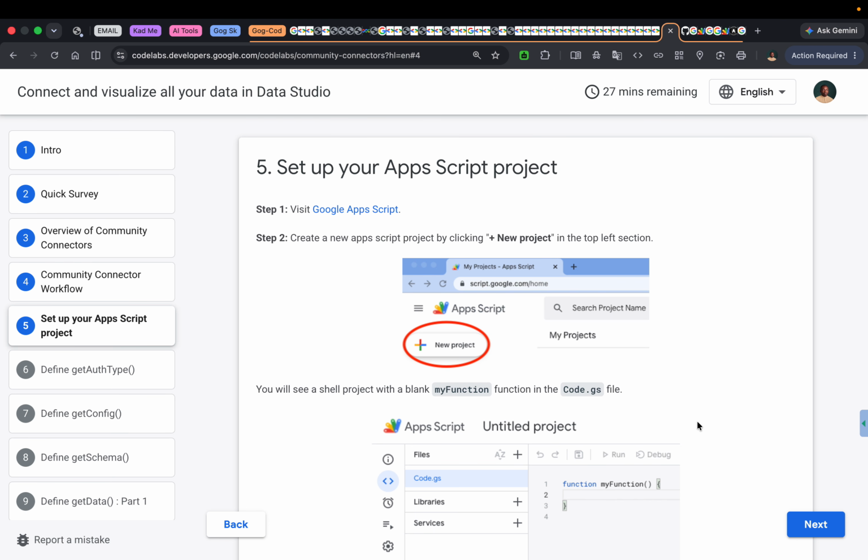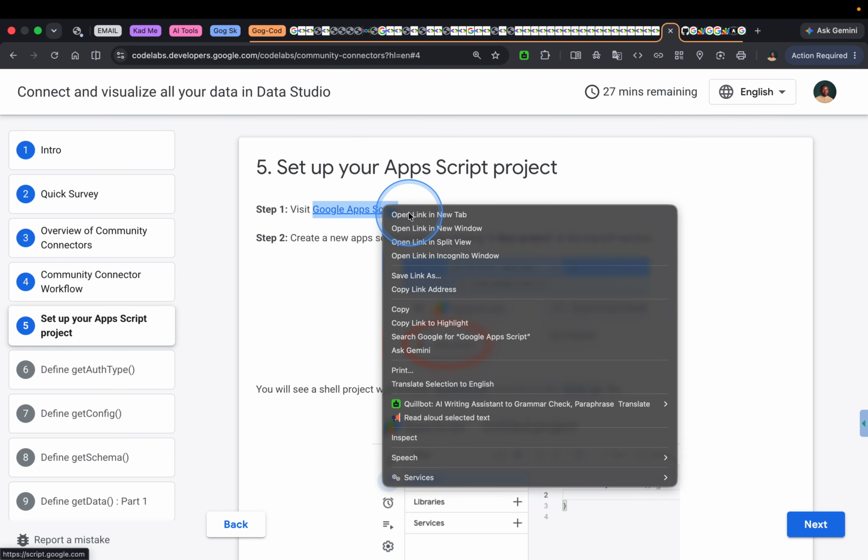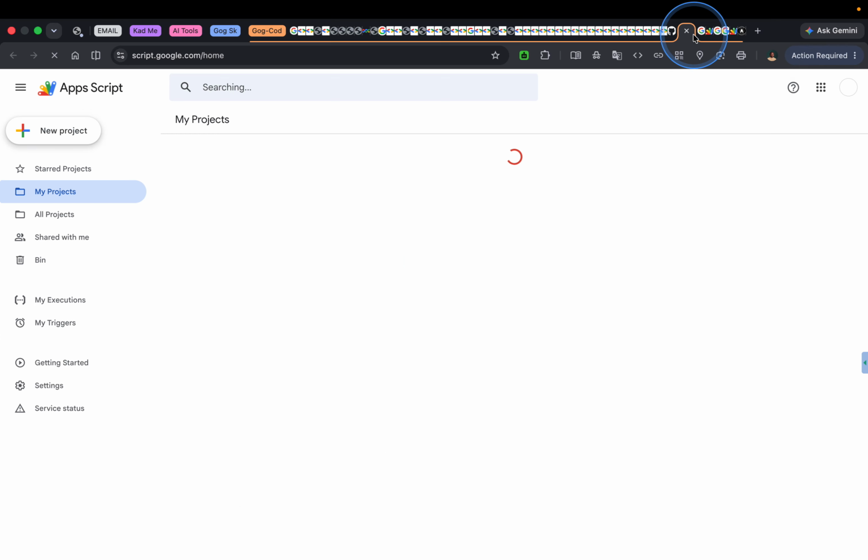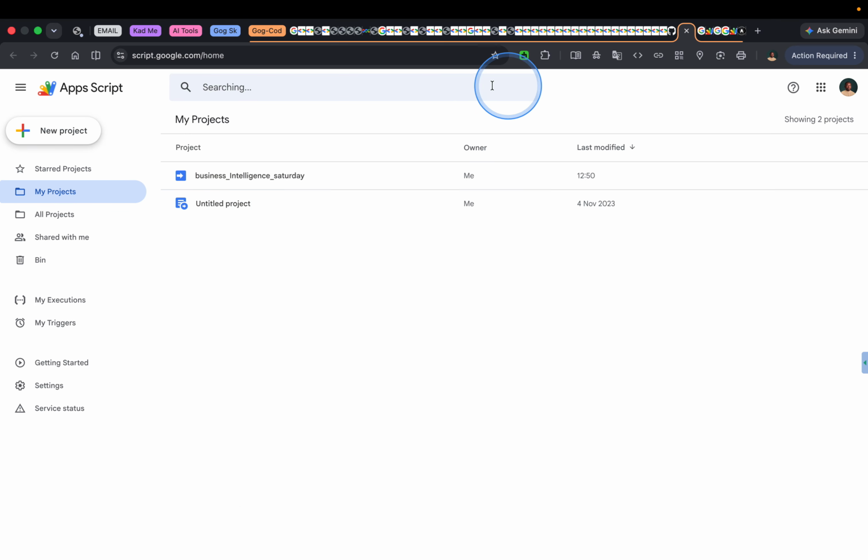Now we're going to set up our Apps Script project. We'll visit Google Apps Script. Here's Google Apps Script. We will click on new project.